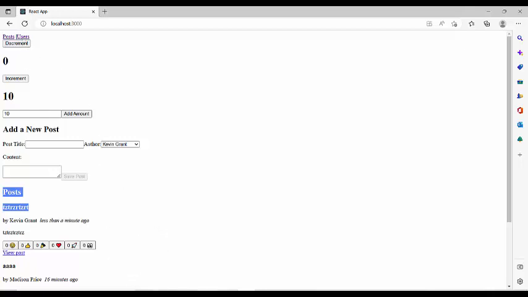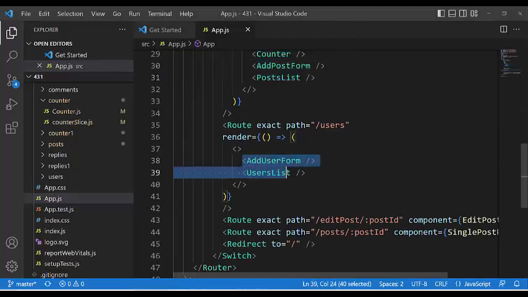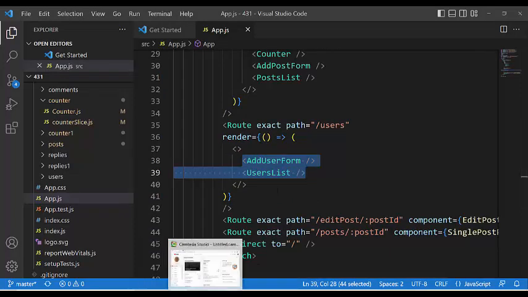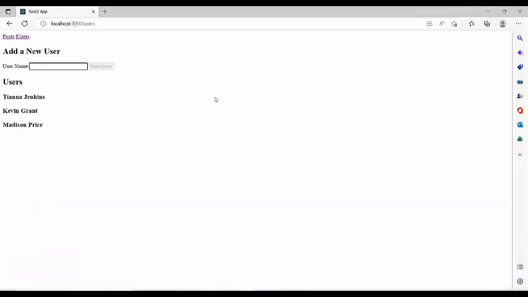And we have users: here is the add user form and the users list. Add user, save user.